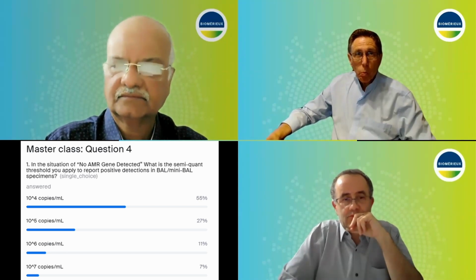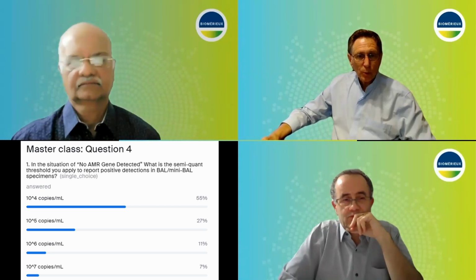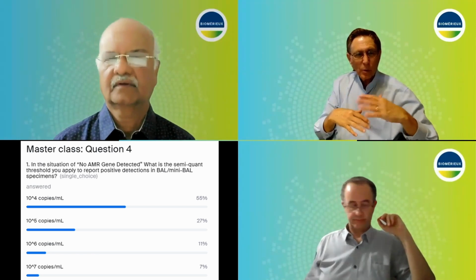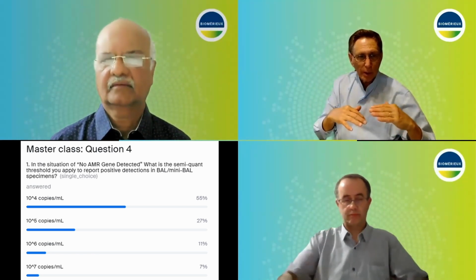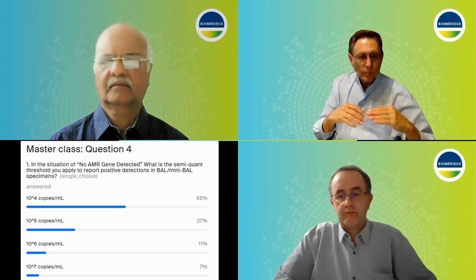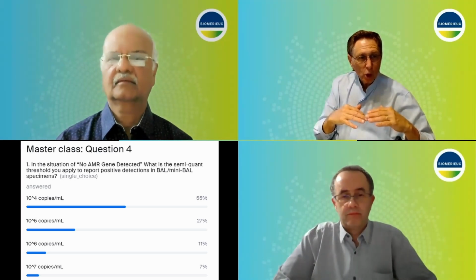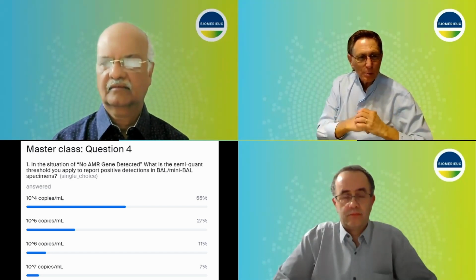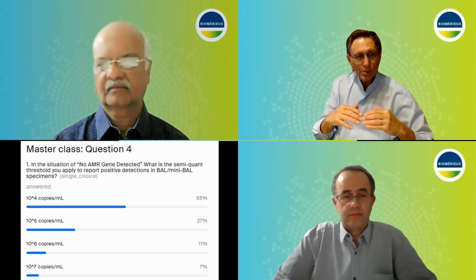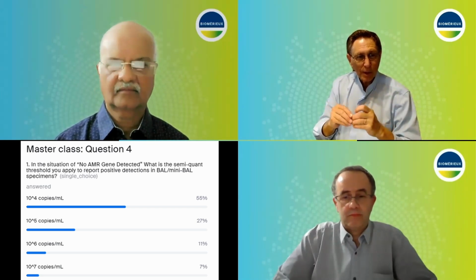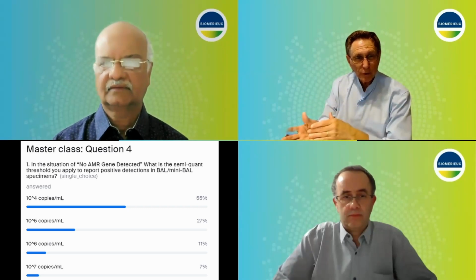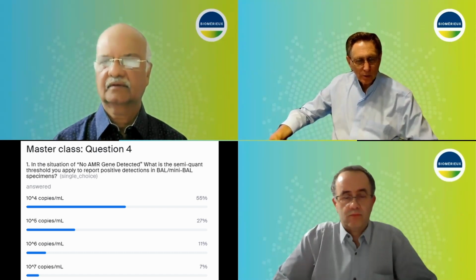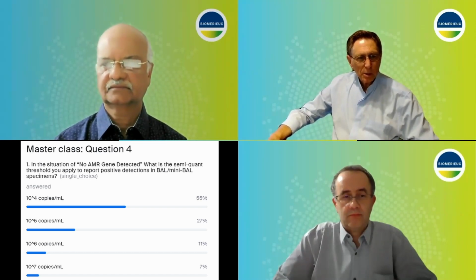I will say that some communities report out, as you saw, Dr. Soman, they gave you the printout exactly what the bin was for all the organisms that are isolated, which is fine, as long as the clinicians looking at that know how to interpret it. There are other places where they sort of suppress the low numbers and only show you the higher number of copies. So I think it depends upon your community, what the education of the physicians are. But I still look more at the higher number of copies as potentially being more significant.